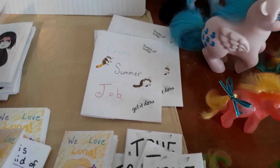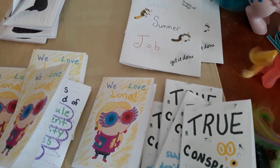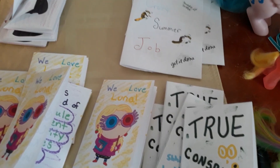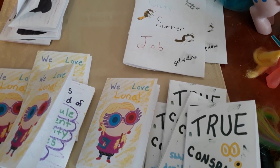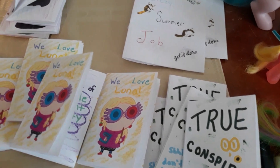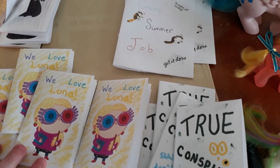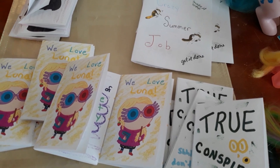So if you guys like those, make sure you check them out, because right now I've only made a run of five for each zine. And I'm not sure that I'm actually going to make a second or third round. I think it makes them more collectible and kind of more special if there are only a very small number of them. So at this point I'm not planning necessarily on doing any future runs of these.